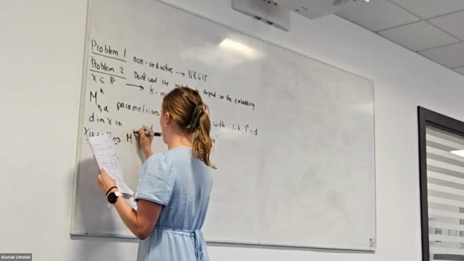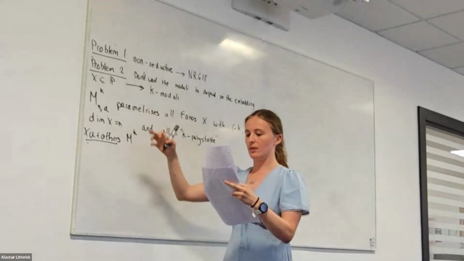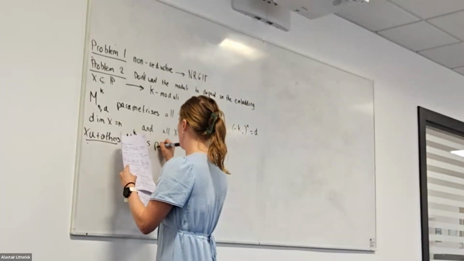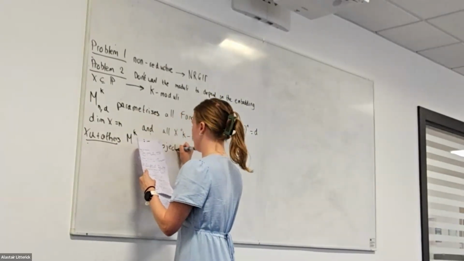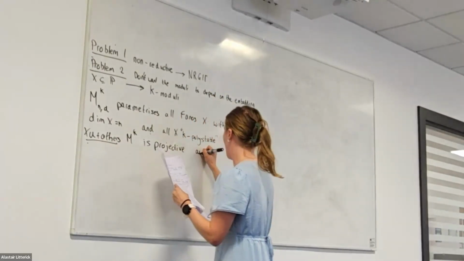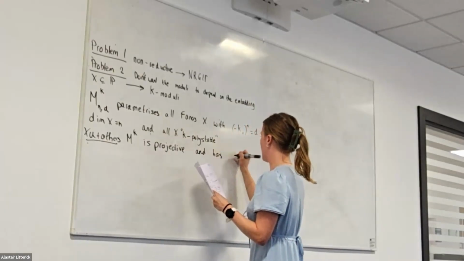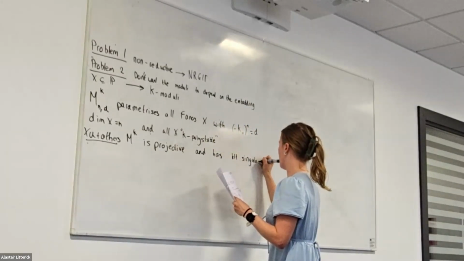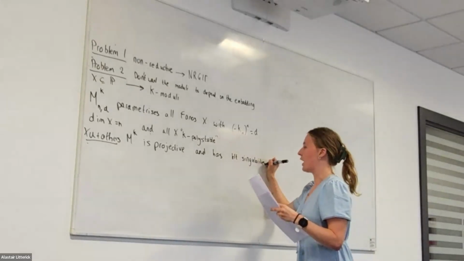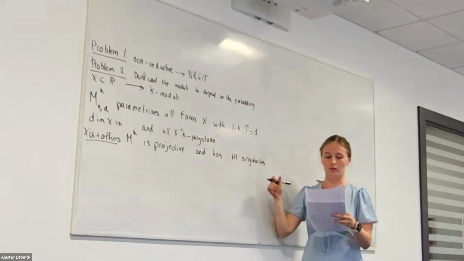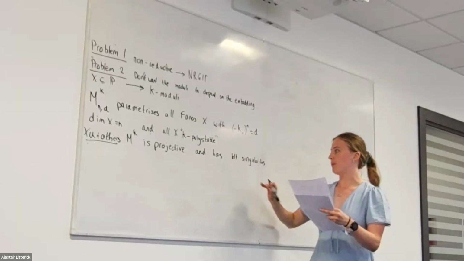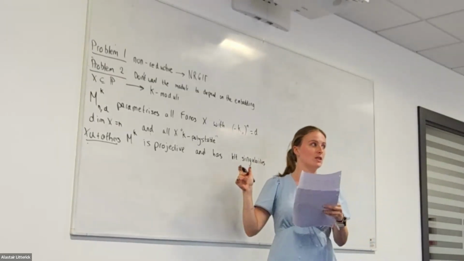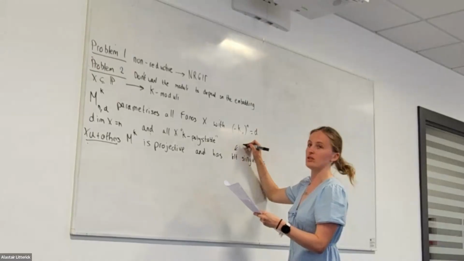If we have a moduli, X is projective and has KLT singularities. In our case, we're quite fortunate because we're just working with surfaces. Our KLT singularities are just equivalent to thinking of them as quotient singularities.